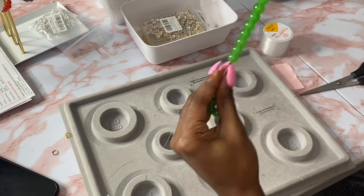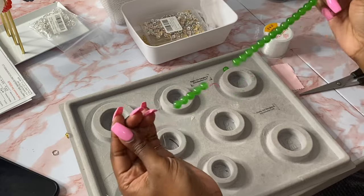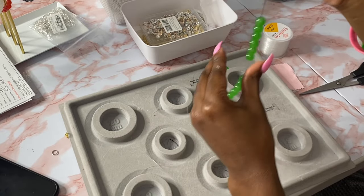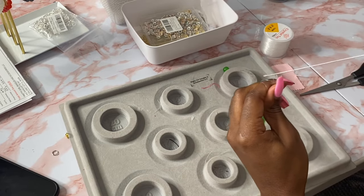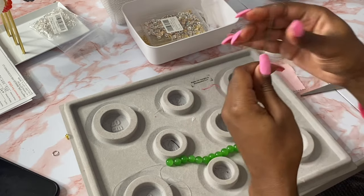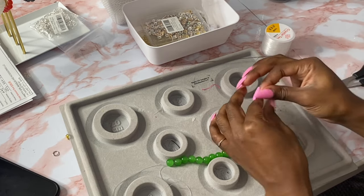Now, all you do here is just pull the string and pull the beads down the string. You know, stuff wants to embarrass you when you're recording, but trust me, it won't be that hard when you get used to pulling it. So all you gotta do is just pull the beads down the string, and boom, literally you are finished. You have a beaded bracelet already made in about 3 minutes, to be honest. And watch how I just attached this other bead real quick, and I'm done. We done. Boom. See, I told y'all this was super easy.